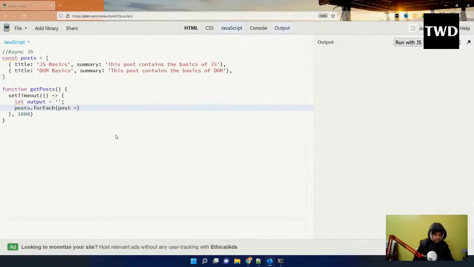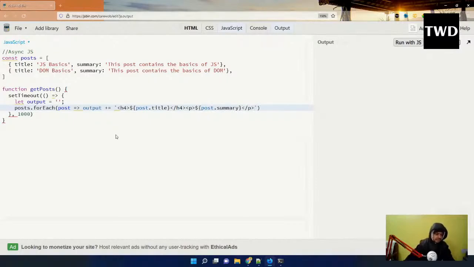So I will do a post, and then output is there, which is now an empty string, and then plus equal to h4 with dollar post dot title, and h4 will end here, and p with dollar post dot summary, and p will end here.